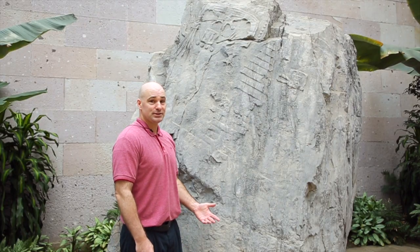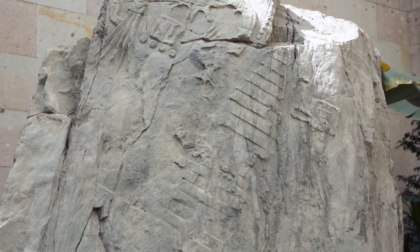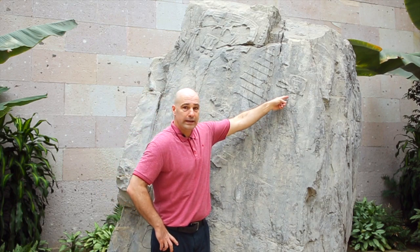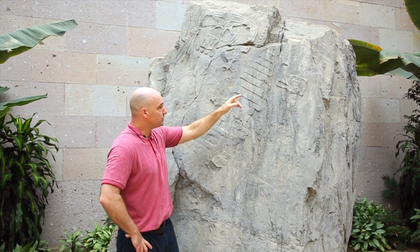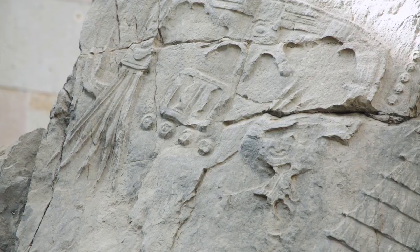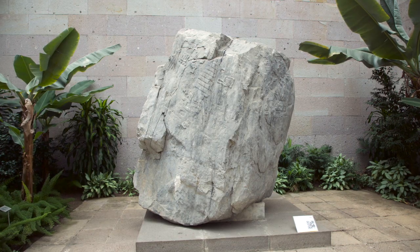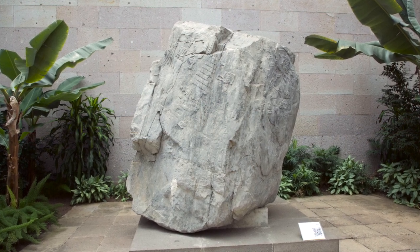On this other face, we can see a temple, and we can see the feathered serpent, Quetzalcoatl. On the other panel right here, we can see the number 1 and the number 4. Now each of these numbers are also combined with a glyph, which gives us the dates of 4 movement and 1 house. The Maltrata monolith was brought here to Xalapa in 1962 by the archaeologist Alfonso Medin Zenil.